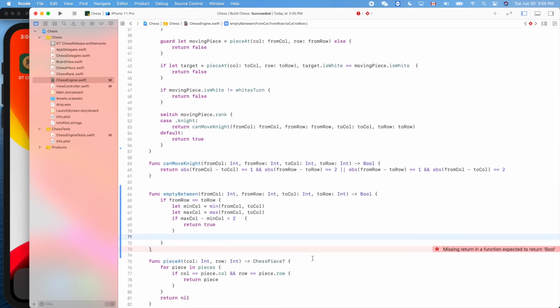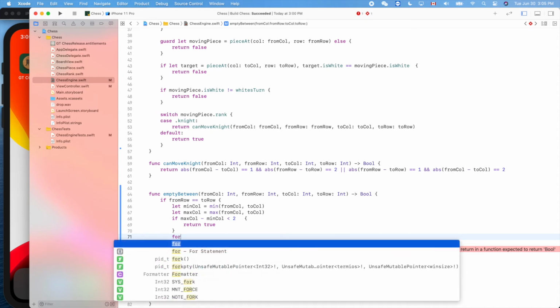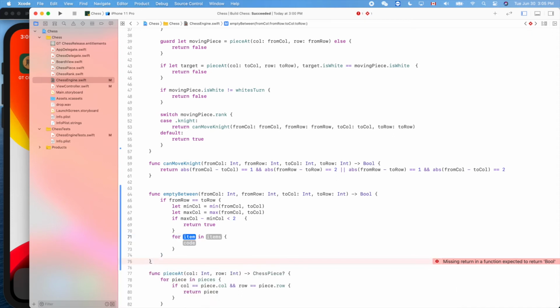Otherwise we are using a for loop. Okay, for we'll start from minimum I in minimum column dot less than maximum column.